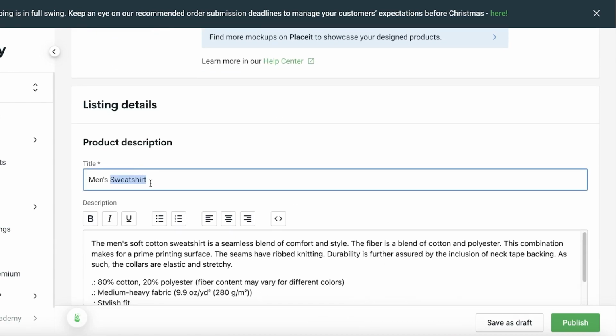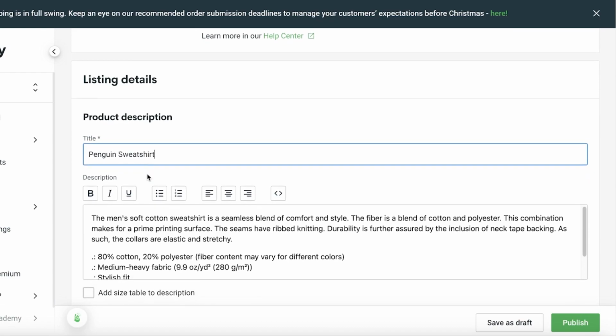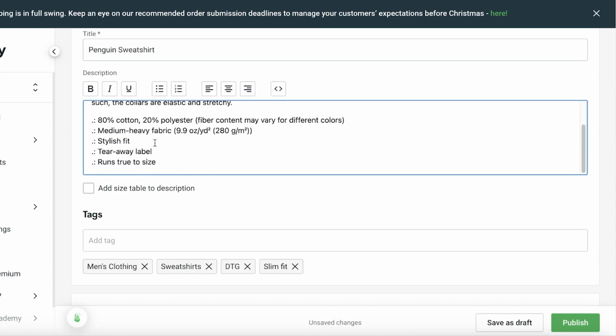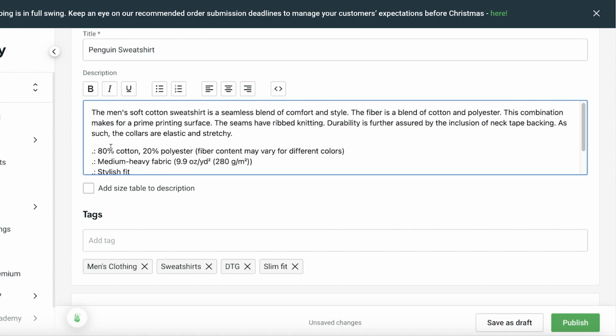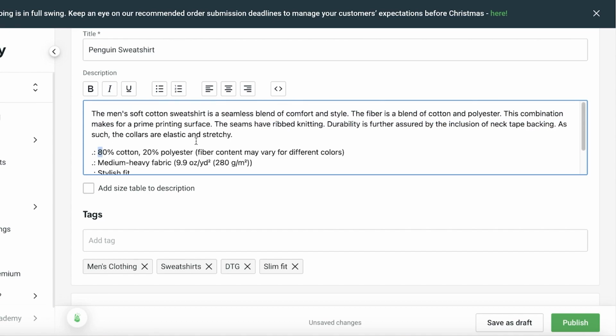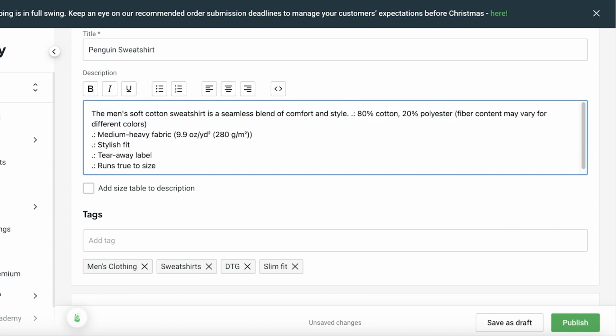Now after that, we have our product description that is going to be listed onto our Shopify store. So I'm going to add penguin sweatshirt as the title, and then you can add more information about your product. Obviously you're going to customize this according to your actual store, so you might not want to put this directly as it is. We can add some more information about this. Now we are going to change up the description, and you can write a better sales pitch, or a better sales offer.